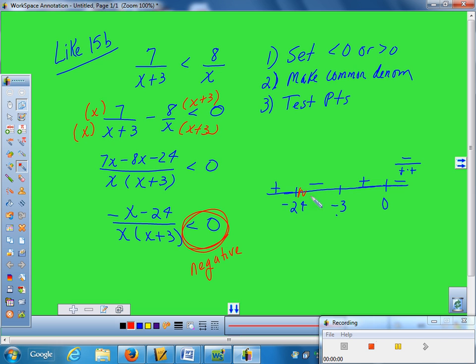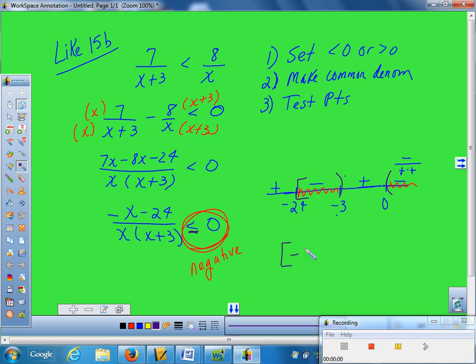So I'm going to take these two negatives, but I have to decide on brackets or parentheses. Since this problem was a less than, and there's no equal sign to it, they would all be parentheses. If there was an equal sign, which I'm going to go ahead and add because that does make this trickier, then I know that the numbers that came off the bottom still have to be parentheses because I can't have it equal 0. So the 0 and the negative 3 would still be parentheses, but because there's an equal sign, the number on top could be a bracket.